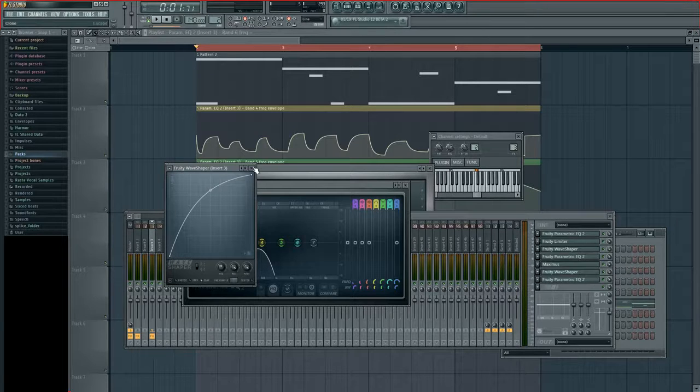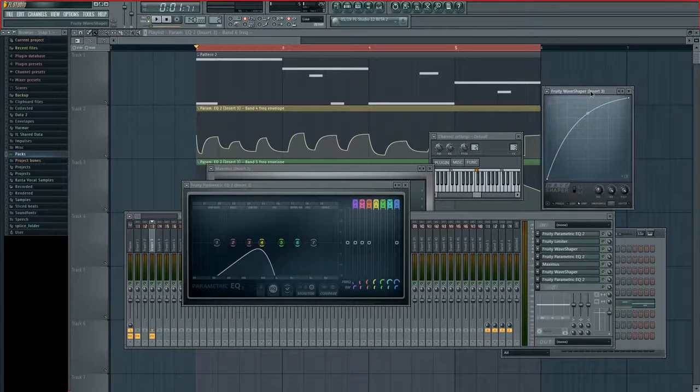So what does a wave shaping distortion do exactly? Wave shaping distortion is actually what all digital distortions do at their core. Every digital distortion unit will have something like this in the background, doing this to determine its transfer curve, which is what this does. And what happens is that there's an input level and then there's an output level.